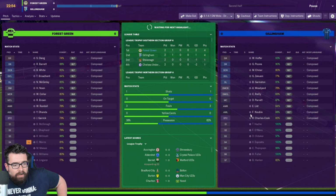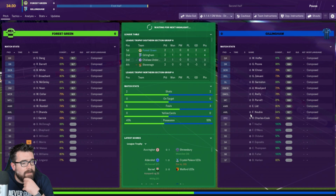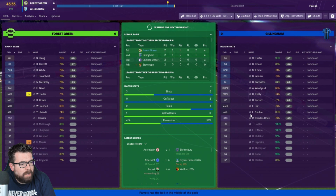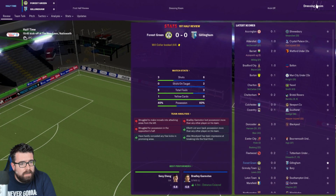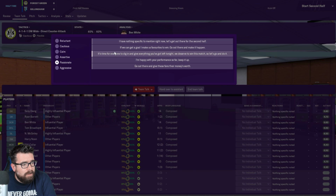There's a lot of former Posh players in this Gillingham team. We've got Gabby Zakuani at the back, Alex Woodyard in midfield. So that suggests Gillingham are probably a half-decent side. So I think if we can come out of this without losing, we've got to be fairly pleased with ourselves. Chelsea under-23s have gone 1-0 up against Stevenage in the other game that's going on in this group right now. But because of the way the Checkatrade Trophy works, apparently a draw is enough to get us through to the next round. I'm not entirely sure how. Unless, I don't know, do 3 teams get through? That's fine. 1-1. Absolutely fine.